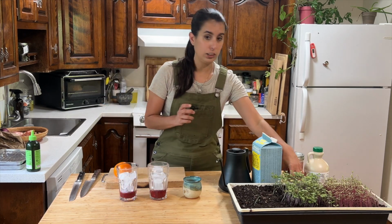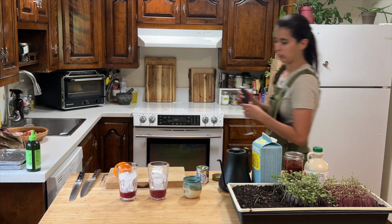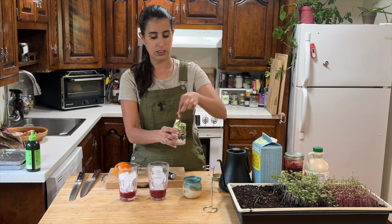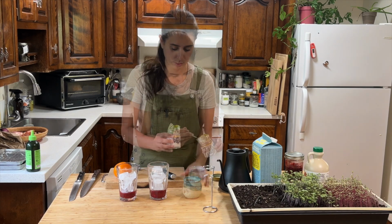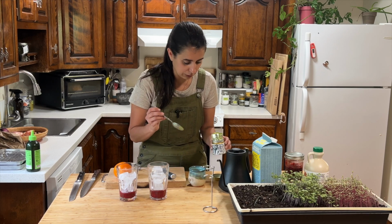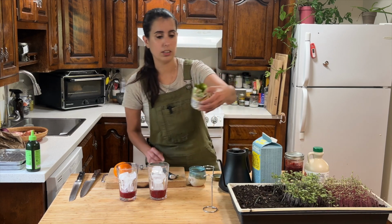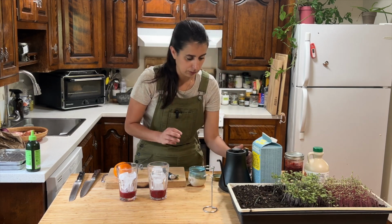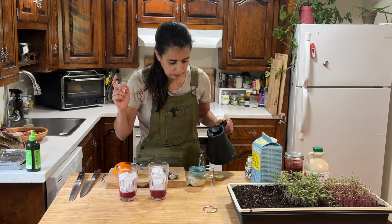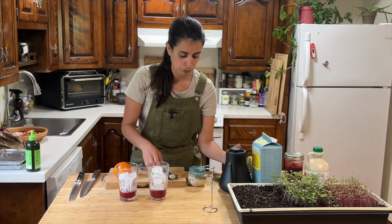And for the matcha, I like to use the little milk frother for this. I don't have a matcha whisk, but I use this. This is very nice. From Japan. We have to drink it fast too, even though it's hard to use nice things that you get as gifts, because it will start oxidizing and losing its beautiful green color. I don't know if you guys can see it. It's a little far, but it's nice and green compared to another matcha I have here that's already a little brown. Once I pour in here, you'll be able to see the color.